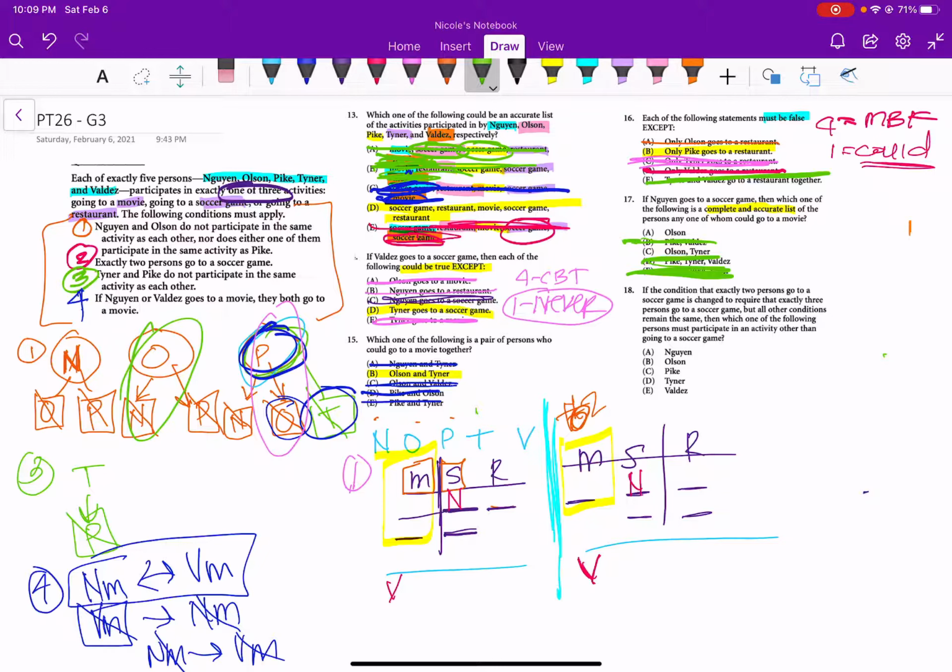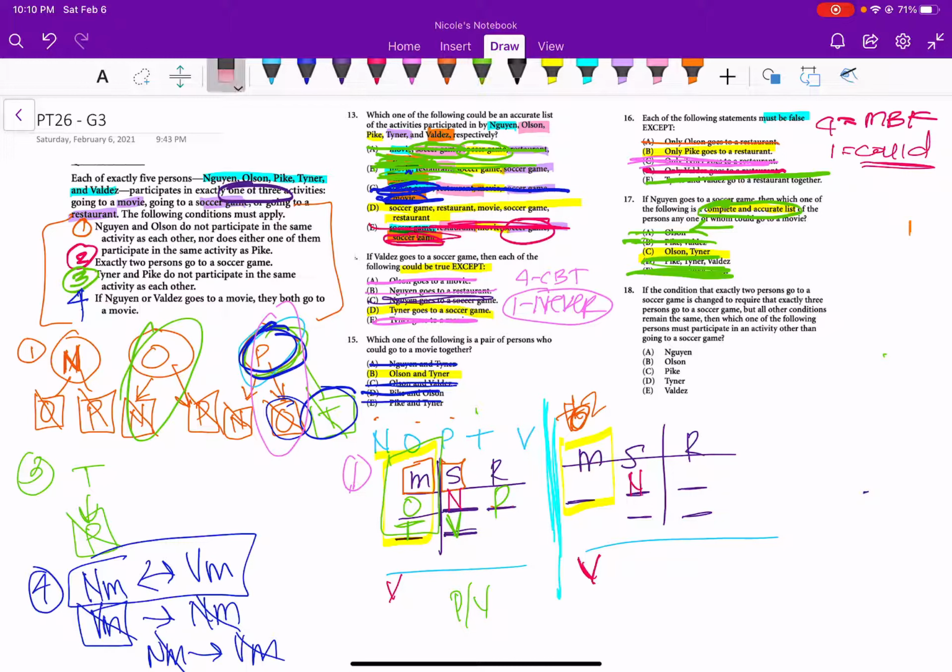And so now we just have to determine if O and T can go to the movie together. So I'm just going to put O and T in here and just determine it. So if this happened, this would mean that P or V would have to go with S, and the only one that could is V. And then this would leave P going to the restaurant. And this one actually works. So our answer choice is going to be C. And the reason that it's not A is because it asks for this complete and accurate list. And A is not a complete list because it just has O, which really it could also have T. So we can cross that off.